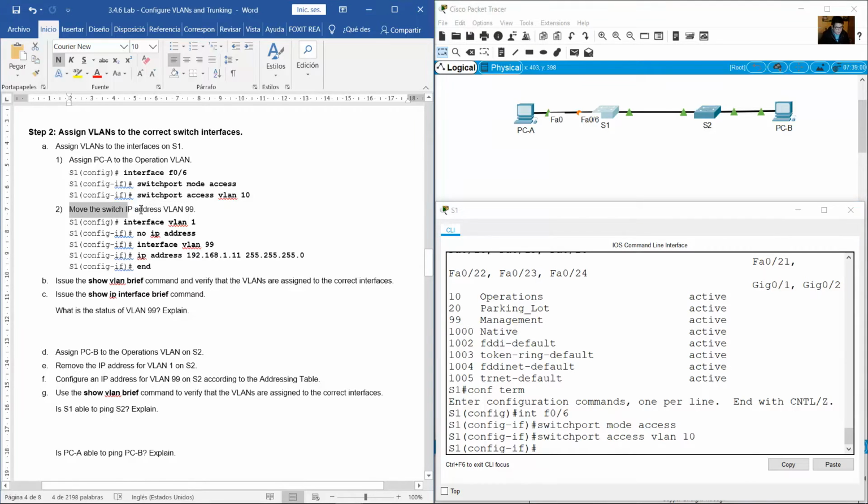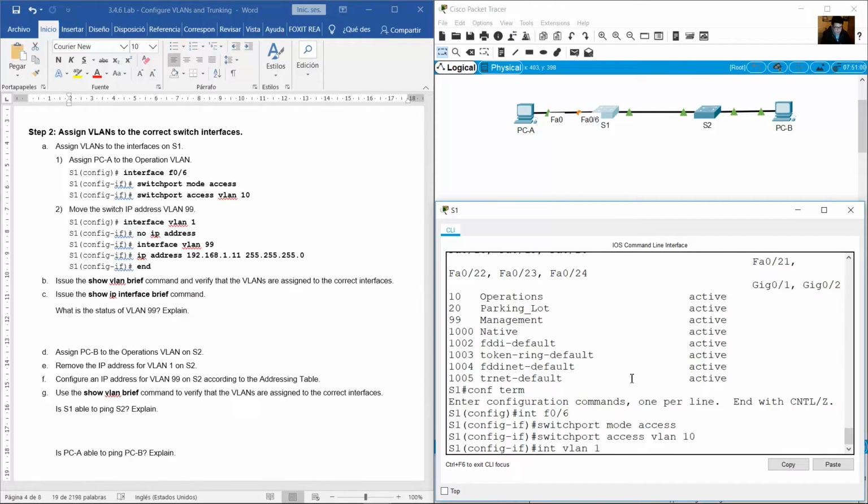Now move the switch IP address to VLAN 99. Go to interface VLAN 1 and remove the IP address, then set the IP address for switch 1 on interface VLAN 99.